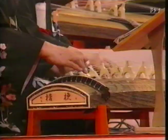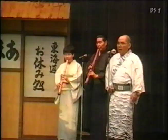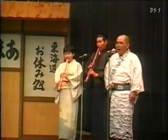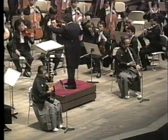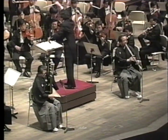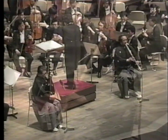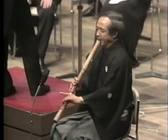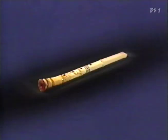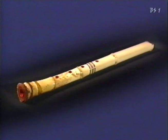Gradually, shakuhachi music caught on again, and today it's considered a mainstream instrument. Sometimes it's played together with other traditional instruments, such as the shamisen or the koto. It's also used to accompany traditional Japanese folk songs. A concerto by the composer Toru Takemitsu featuring the shakuhachi is now considered a masterpiece of contemporary music. Entitled November Steps, it had a major impact internationally. Shakuhachi music has evolved over the past 1,200 years. Now, this is considered one of the most representative of Japan's musical instruments.